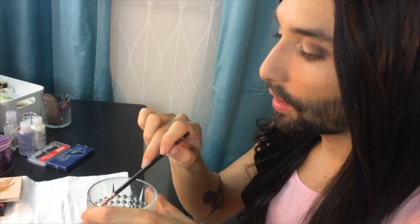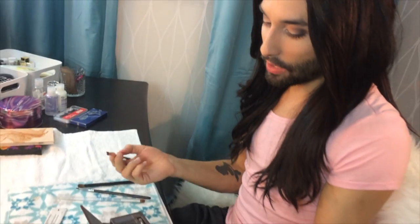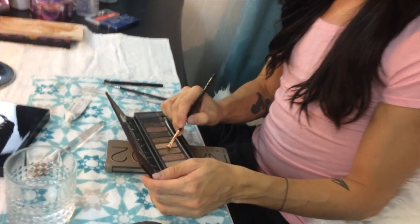Okay, here's the deal. I always do my eyebrows with eyeshadow, but I would take an angled brush and dip it into water, and then into the shadow. I like my eyebrows a bit lighter than my hair, because I think if it's too dark, it could look very unnatural, says the bearded lady.